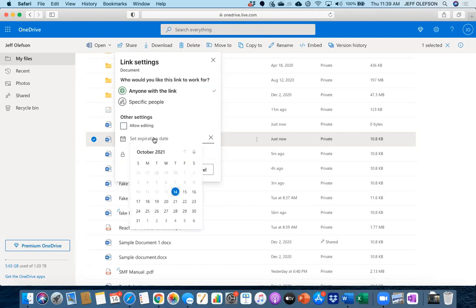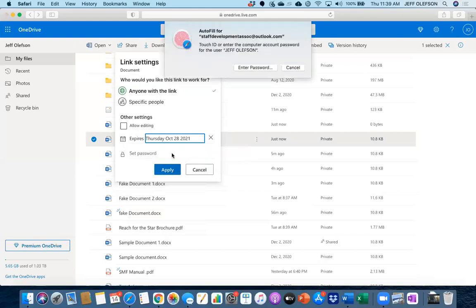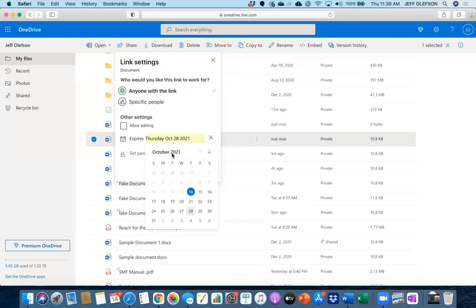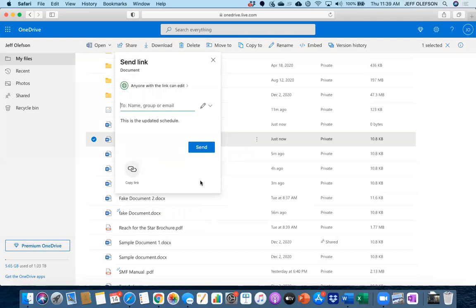And I can even set an expiration date if my district allows that. And I can set a password, which is really more a password for me, that would allow only me to change this. Okay, so even if I had allowed editing, only I could change the expiration date. Why might you change an expiration date? Well, maybe you're sending out a calendar for the year and you don't want people next year to pull up the wrong one. So you'll set it to end at the end of the year. If someone clicks the link, they just won't be able to get the calendar. They'll have to get the new calendar.